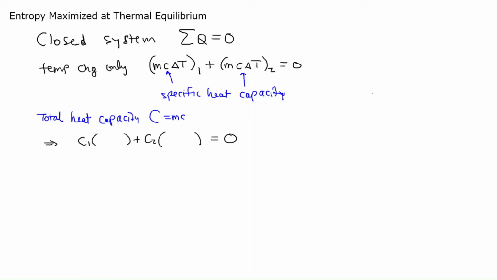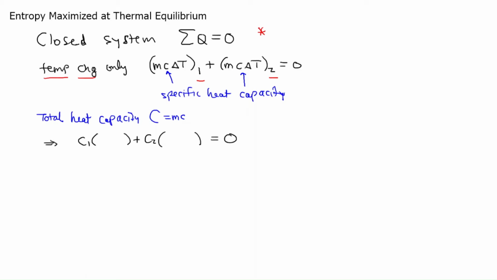So we know that in a closed system, the sum of all the heat exchanges is going to be equal to 0. Some parts of the system gain heat, we might call that a positive number. Some parts of the system lose heat, that might be negative. So if I have two components to the system, call them number 1 and number 2, and they are undergoing temperature changes, no phase changes, no first law issues like volume expansions, just some very simple temperature changes.